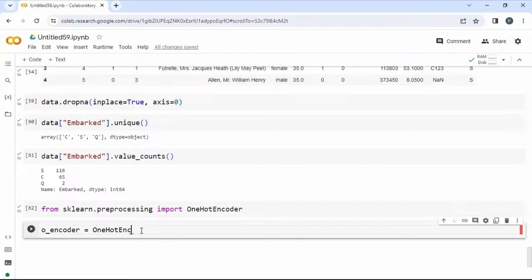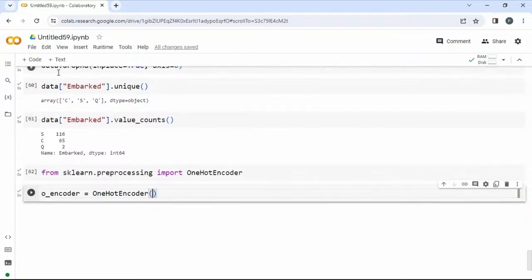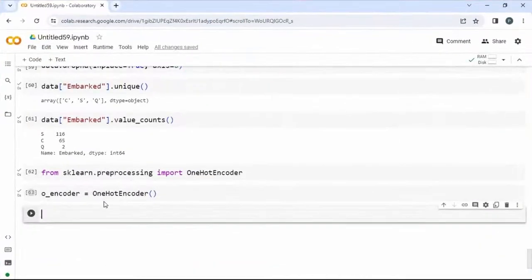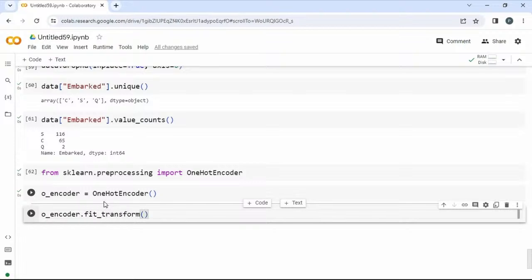You can directly transform it like we did with the rest of the scaling techniques. So first let us try oh_encoder.fit_transform, and here we'll pass our embarked column.